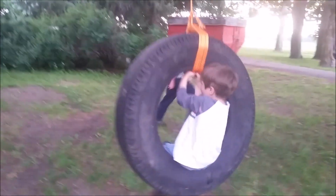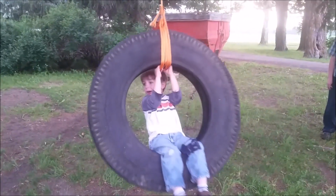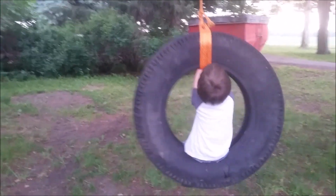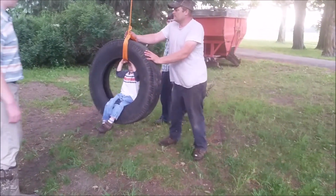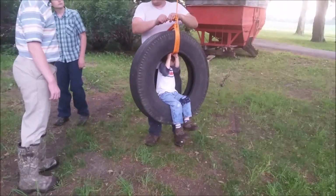Now, when you're pushing them, you have to not shove it because it starts spinning. She got scared. Okay. You took it off. I don't know.